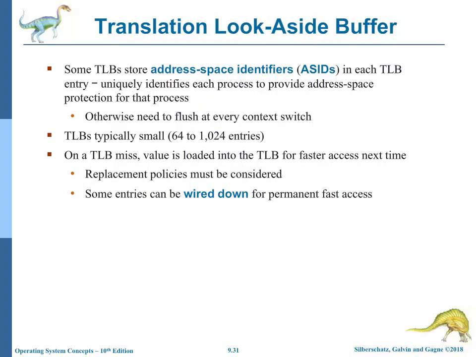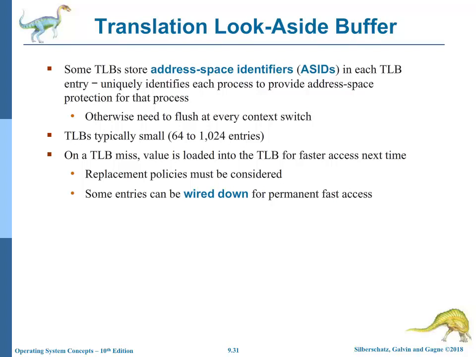The TLB is very expensive, however, and therefore very small, not large enough to hold the entire page table. It is therefore used as a cache device. Addresses are first checked against the TLB, and if the information is not there, a TLB miss, then the frame is looked up from main memory and the TLB is updated. If the TLB is full, then replacement strategies range from least recently used, LRU, to random.